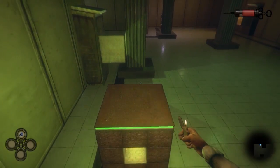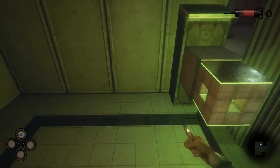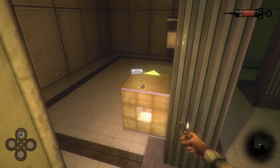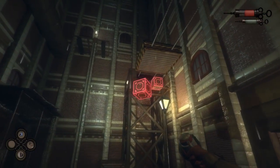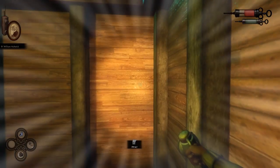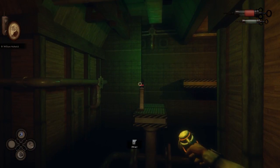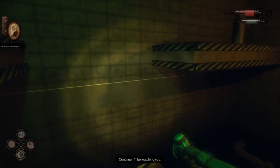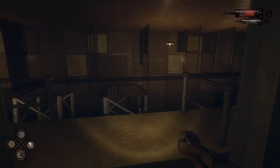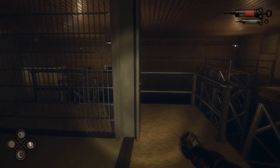Unlike BioShock, The Crow's Eye has a real emphasis on puzzle solving. It starts out with the usual locating keys and finding safe combinations, but quickly moves on to pushing crates and crafting useful items. At one point we're able to construct an electromagnetic device that can manipulate objects and be used like a grappling hook. This opens up what we're able to do in some fun ways and makes it feel a little different from most of the games in the genre.